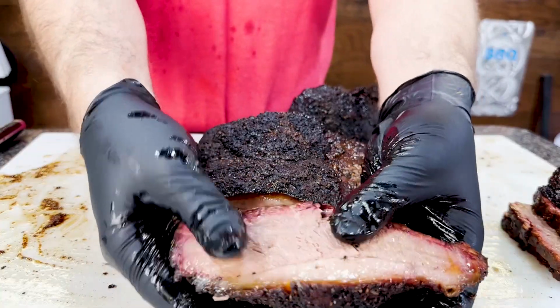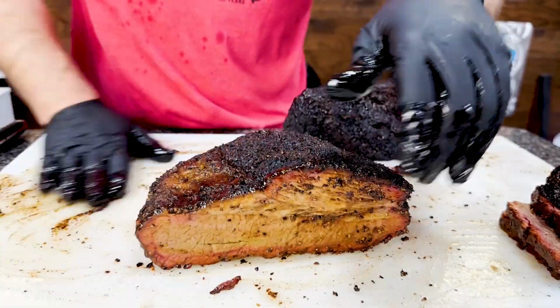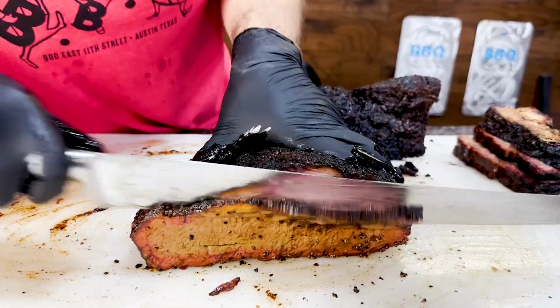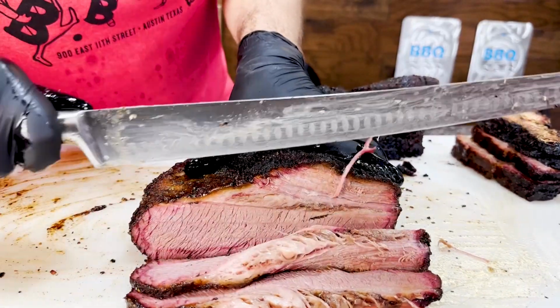Actually, this is pretty tender, but I'm going to put that in the chili anyway, because I want to serve some primo slices to my fam jam. I don't want them thinking my brisket's dry. 1/4-inch slices of the flat, which actually is cooked pretty well. I don't think it's overcooked.